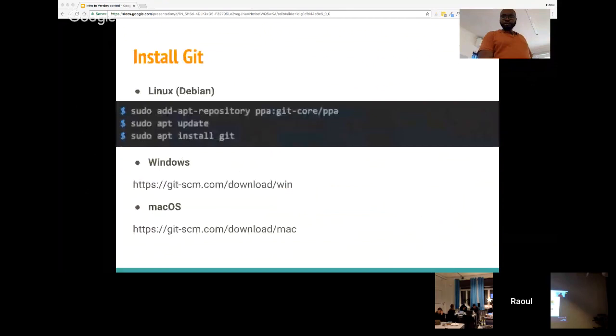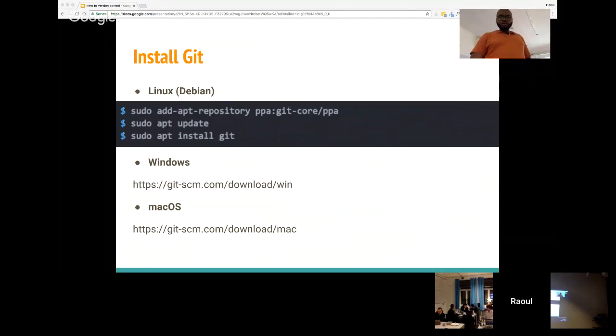Now, how do you get Git set up on your computer? If you're using Linux, you can add the repository for Git to your computer and just run this command and it will install it for you.